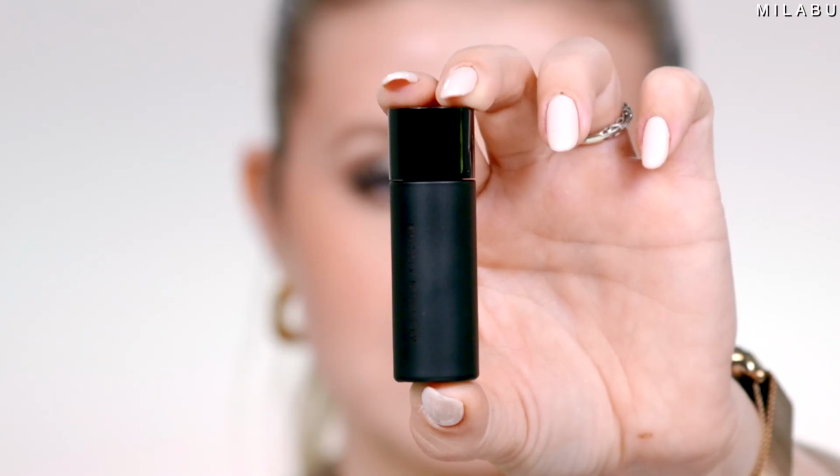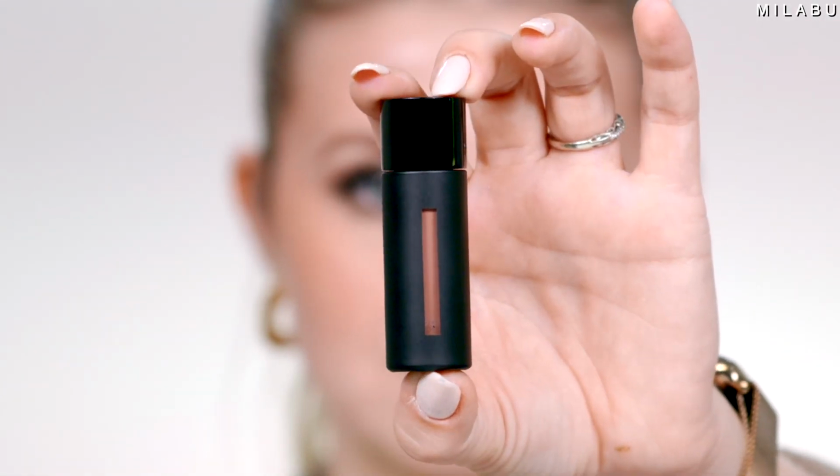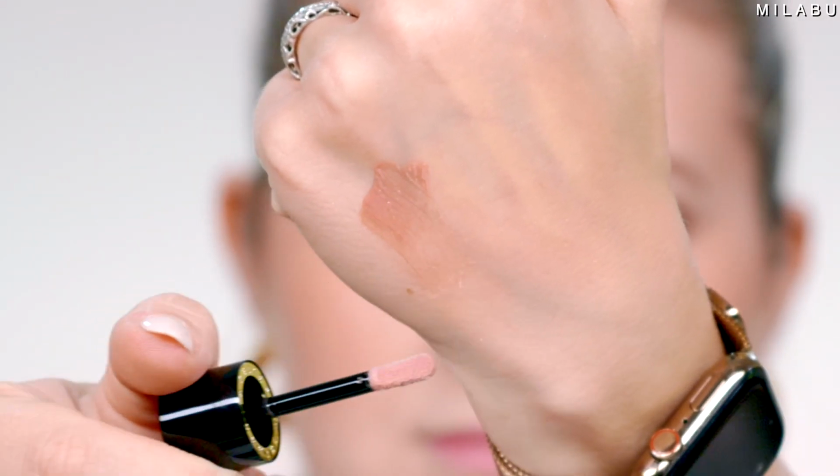And then for lipstick or a lip product besides a lip liner, this was one of the winners. There were other options, but I wanted to give this one a little homage. This is by Westman Atelier. This is their Squeaky Clean Liquid Lip Balm. It's very expensive for a lip balm. It's $38 US, but Westman Atelier is a luxury brand, and they're a clean luxury brand. And this right here is a tinted, clean liquid lip balm that cushions lips with weightless nourishment to hydrate and protect. It's in shade Nana, which is a cool beige shade.